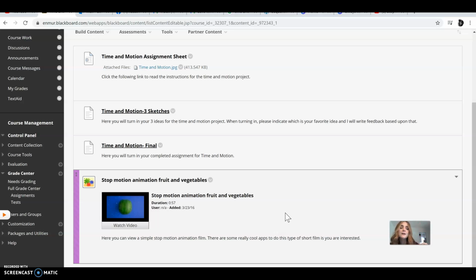Then on Monday, we'll meet live to talk through ideas, and then start your project. So your sketches are due next Wednesday. Your project will be due the following Wednesday, okay? We are getting down to the nitty gritty on time, so we just have to make sure to turn in things when we are done, okay?